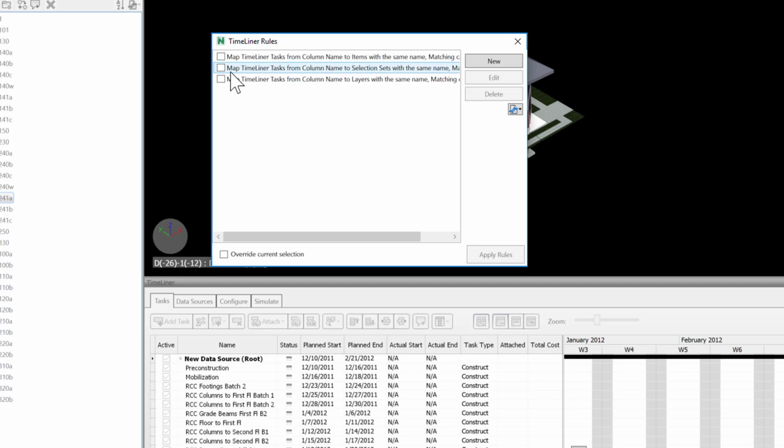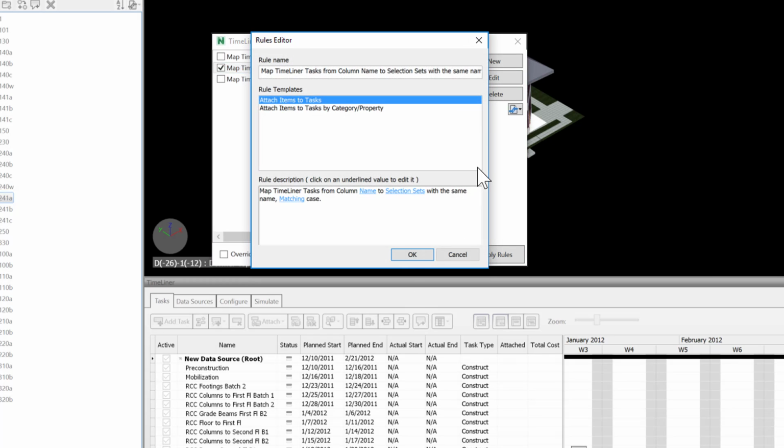What we want to do is use the second option: map timeliner tasks from column name to selection sets with the same name. Let's check this and click on it. Once you click on it, it lets you edit. Click on edit, and here we'll select item to task. Map timeliner task from column name.